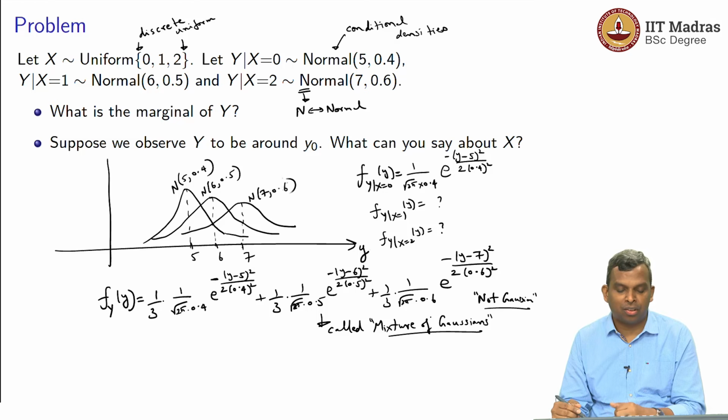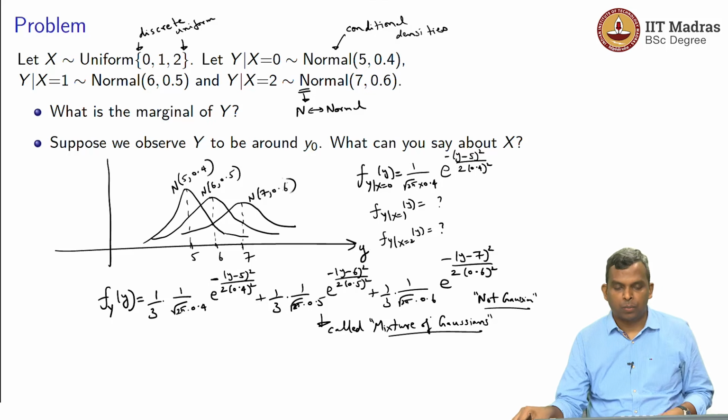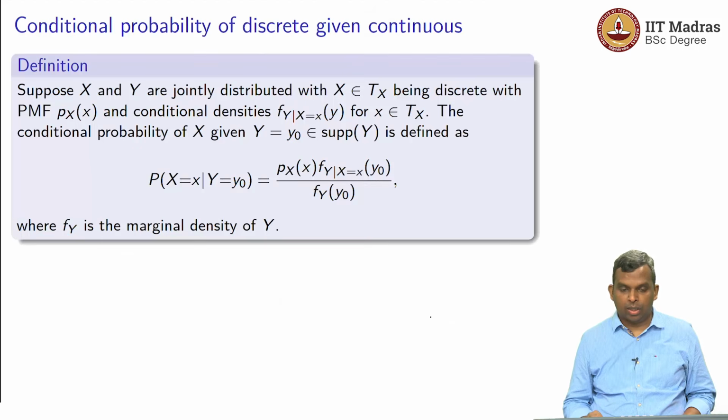But what if y were 6.5? What are you going to say is the class? These kinds of questions are interesting. This is at the heart of how data science works, how statistics works. So it's important to understand how to answer these kinds of questions. Okay, so let's see how these can be answered.